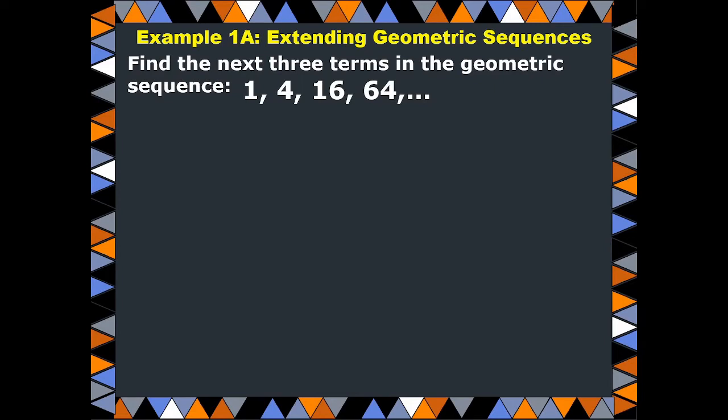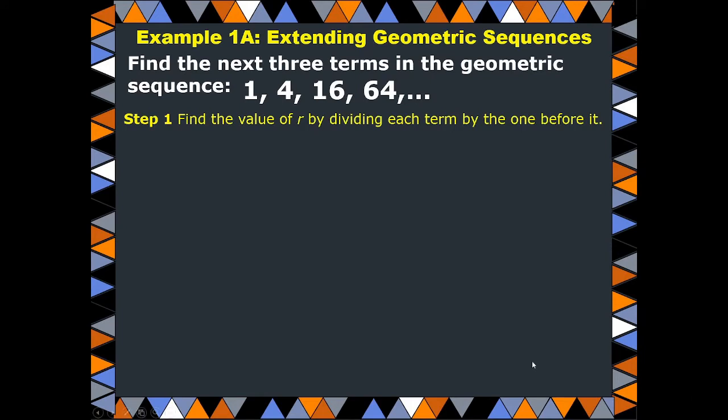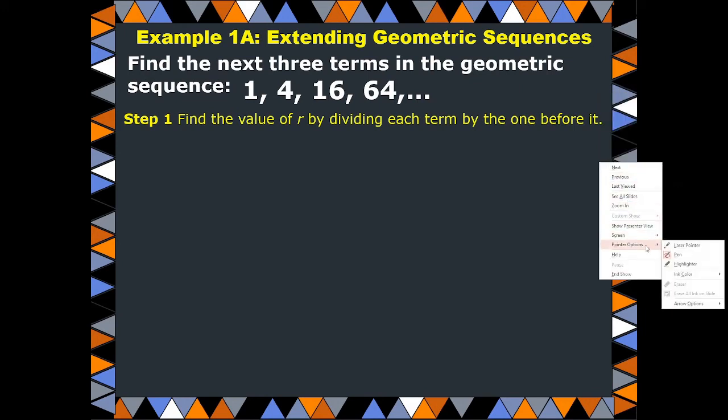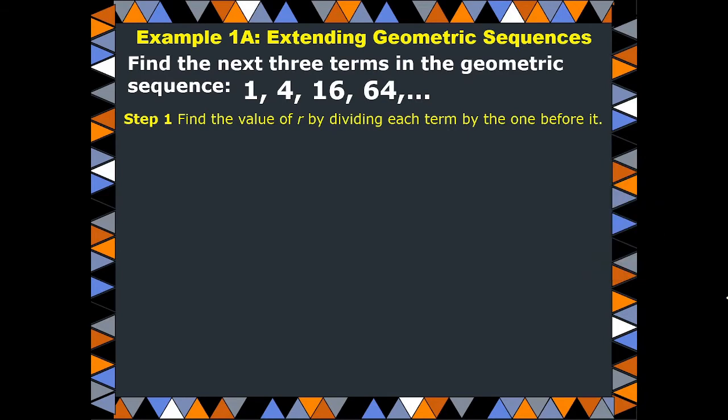So find the next three terms in the geometric sequence. Now, if you will be finding the next terms in a sequence, specifically a geometric sequence, you need to know the common ratio first. And how do you go about solving the common ratio over here? Now, it's very, very simple. Let's list down our sequence again. Our terms, we have 1, 4, 16, and 64.